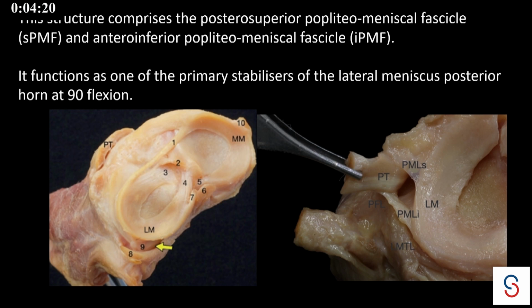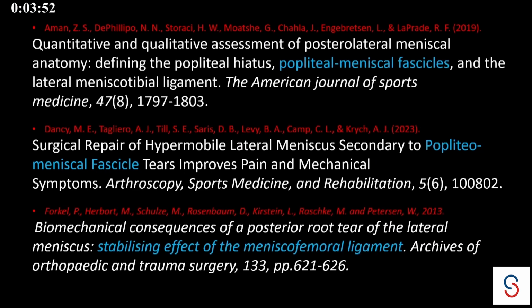Now these fascicle injuries are very well documented and studied. We went through the literature as well. This is Smigielski's zone 8 and zone 9. These are zone 9 injuries, and those are the inferior fascicles. According to his anatomical studies, these fascicles are very important for stabilization of the lateral meniscus onto the tibial plateau, and their injury could give rise to a hypermobile lateral meniscus and symptoms of catching and pain at times. So this was one kind of unusual injury.